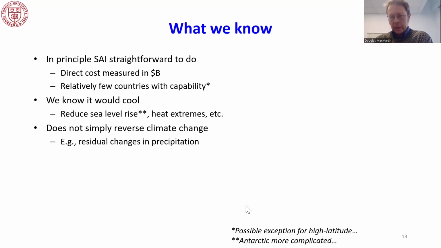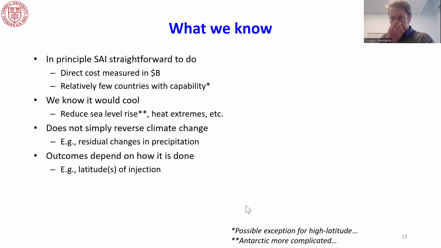It does not exactly compensate for precipitation. That means if what you are asking is what this would do to drought or to agriculture, it's slightly less clear exactly what the impact would be. People have looked at many of those things, but there are a lot of impacts that people have not yet looked at.